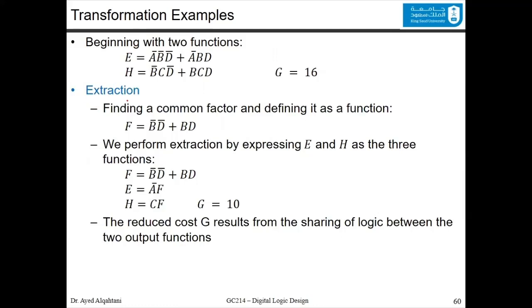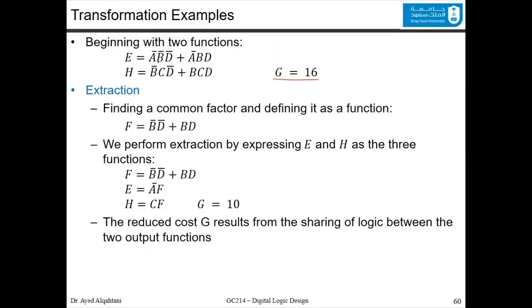Now, for the extraction, if you are beginning with those two functions, E and H, you can find the G, it's equal to 16. To do the extraction, you find a common factor and define it as a function. So you can see that there is a common factor between those two.